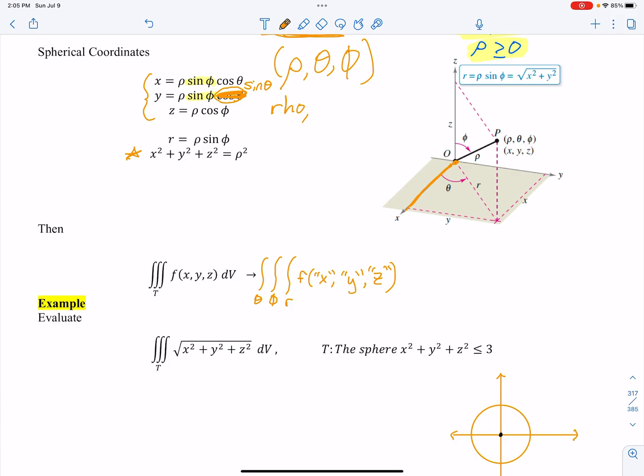For cylindrical and polar, we would add this r. Well, spherical has its own thing. It's a little more complicated. You're going to add a rho squared sine phi. That is the same thing as the r. This is called the Jacobian, if you'd like to check that out. Depending on what semester you take me with, we'll do this section. If not, it will be a supplemental section, depending on the nature of our semester.